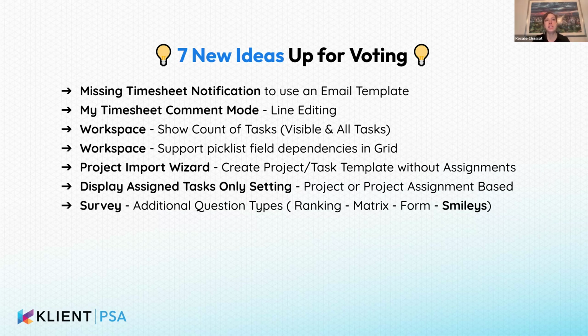Support pick list field dependencies in grid. I know all these came from customers, but I don't remember which customer specifically. But yeah, so when you select an option in a pick list field, if there's another dependent one, you'll be able to only show the options that are logical from the previous one that you selected.